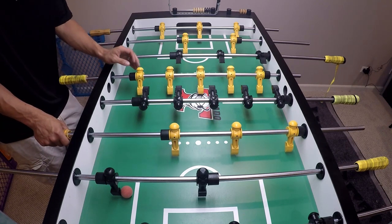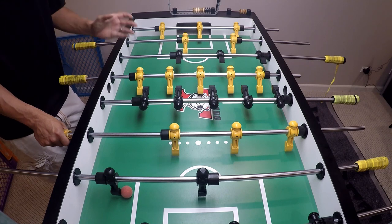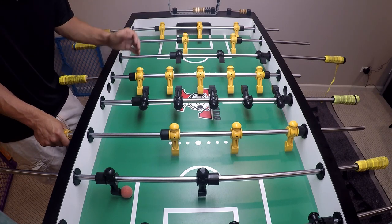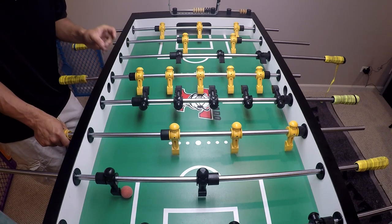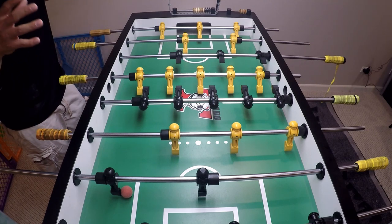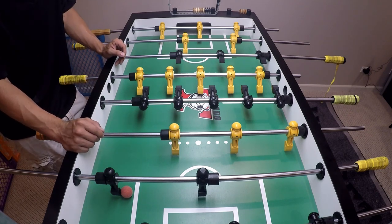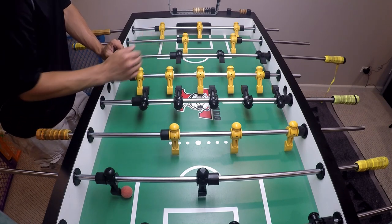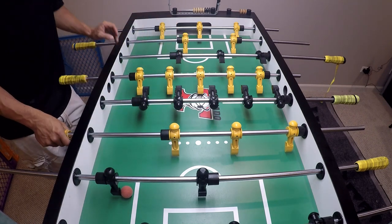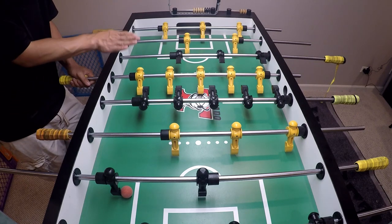You'd be surprised how often even good players accidentally hit my five bar that's completely stationary and just toed forward. By doing just basic things and making slight adjustments, you can learn to make those adjustments. When you bring the game down to a really basic level — this person can shoot a great pull shot, but maybe they don't have a great slider or a good angled shot; everything they have is very square — by keeping your guys toed forward, you're going to force all the balls back at them.